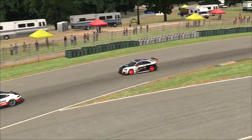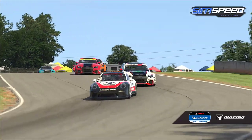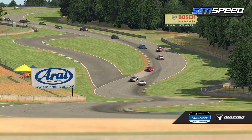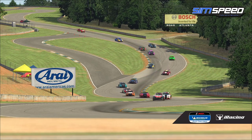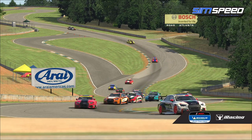So it's a good concept, and it's really good to see here at Road Atlanta that they do get their full lap to cycle. And you can see, instead of going double file, they're single file at the moment, weaving back and forth, getting some warmth into them, making some crazy maneuvers there as well to try and get them done.